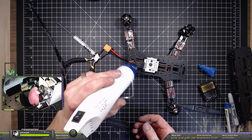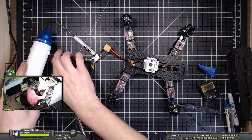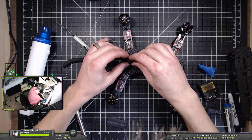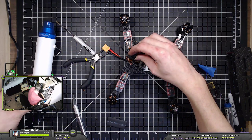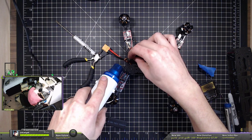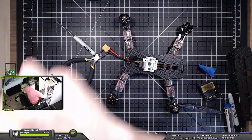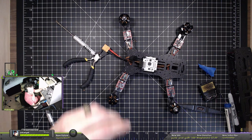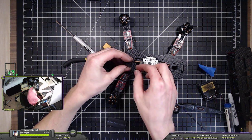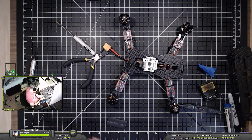Now let's hit it real quick with the heat gun. Right up around it. Okay. Let's pull that off. Let's heat shrink the bottom side too. There we go. So basically what I did is we now have a 4x3 DuPont, which in the future I might buy a 4x3 DuPont connector and just repin that thing that way. But at least this way it's repairable.